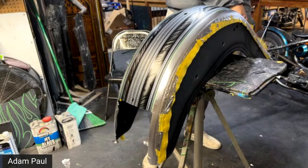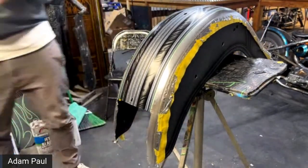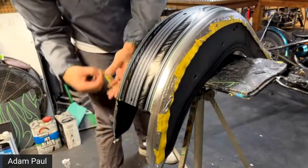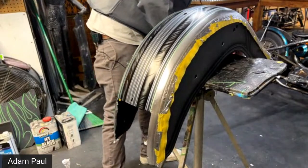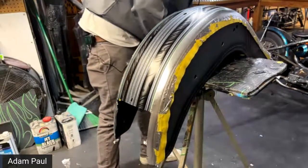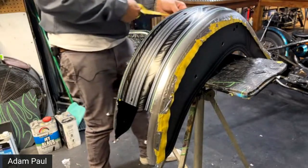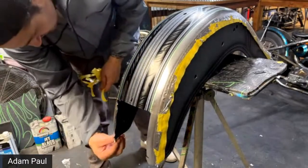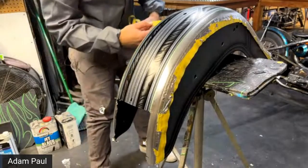This is an imitation silver leaf. Once again, I'm just pulling the masking tape right now, because the fine line that I have edging this, you want to pull it off a certain way to make sure you're getting as clean of an edge as you can. I'll show you that in a second. Let me get the rest of this off.